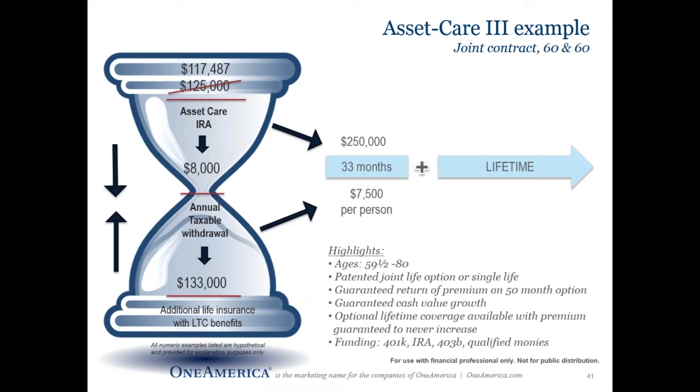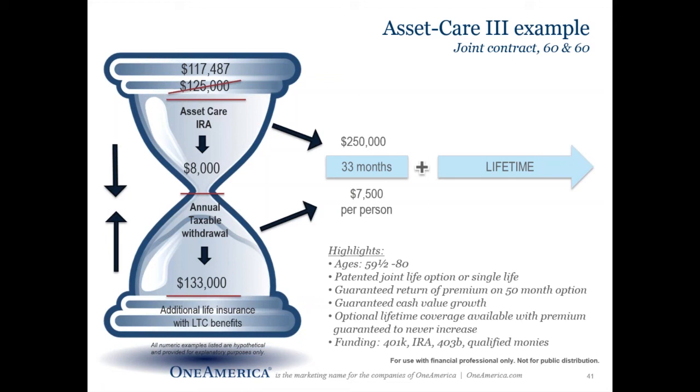So you're probably wondering, okay, how does this hourglass thing play into it other than it looks nice on a slide? Let me tie this all together for you. There is always $250,000 of benefits inside this hourglass. On day one, it's broken into about $117,133. Someplace down the road, it's going to be $50,000 in IRA and $200,000 in life death benefit. And at the end of the road, it's going to be $0 in IRA and $250,000 life insurance death benefit.